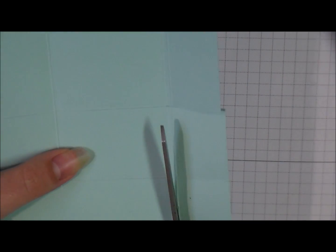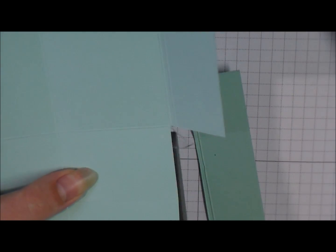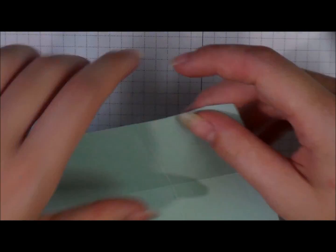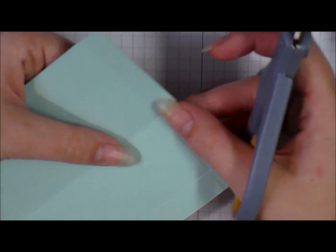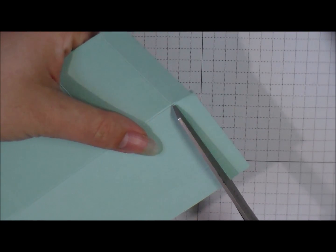You can use your trimmer if you want, or you can just be brave and hack it off with some scissors. Okay, so we've just designated, well, we already designated, but we just created the top flap of our box. So now we're going to cut away the narrow rectangle and the little bitty square on the bottom of our box.